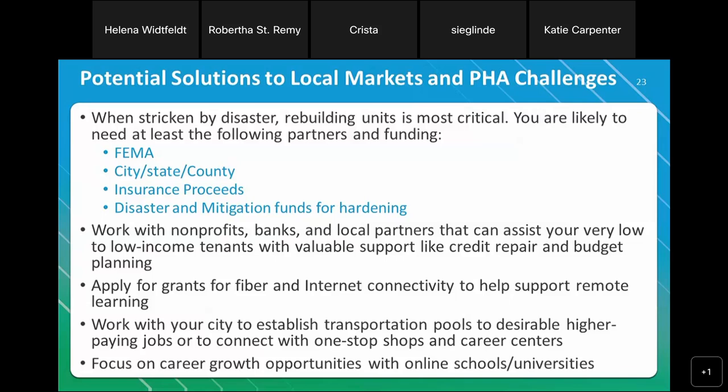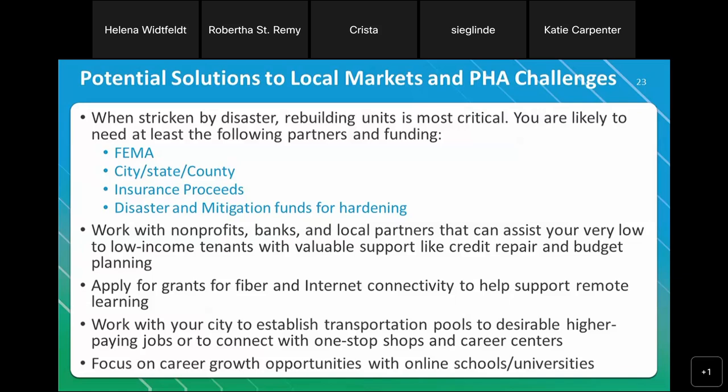I know many large firms have partnered and said, we will do these things for low-income tenants. If you meet this threshold on income, we will provide this opportunity for you. So explore that and help in this digital divide initiative.